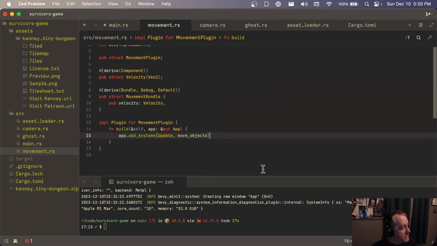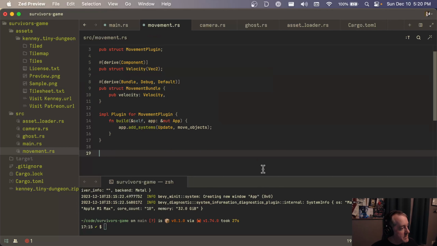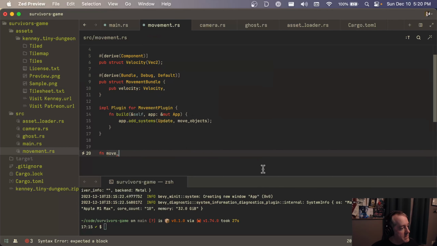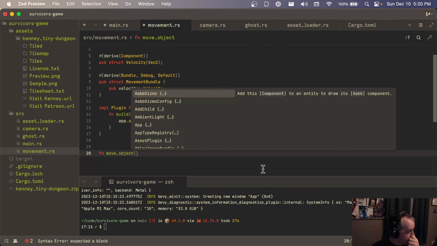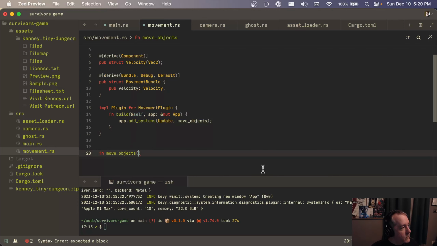So okay, let's add systems move objects. So let's make our move objects. This is going to be the first interesting one that we do when we're doing something on every tick. So what we want to do is get, we want a query.